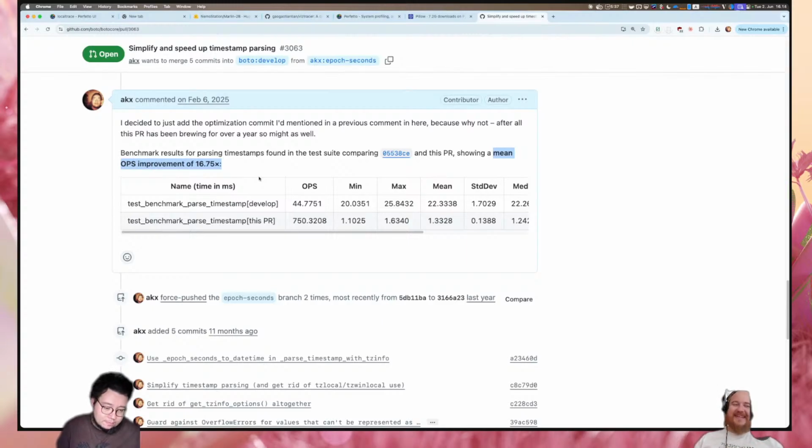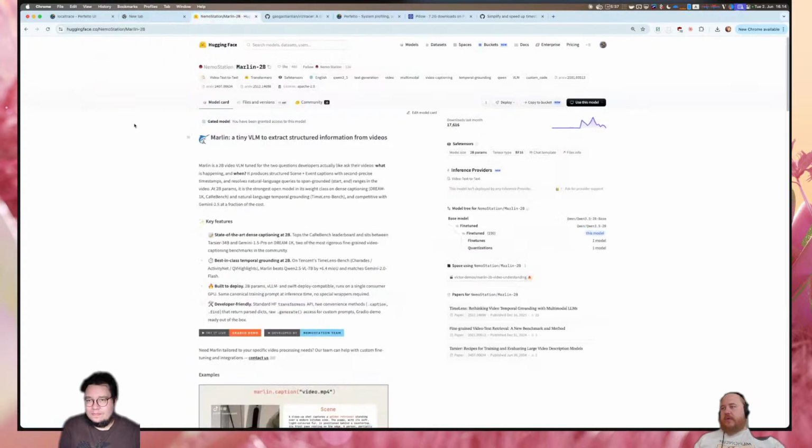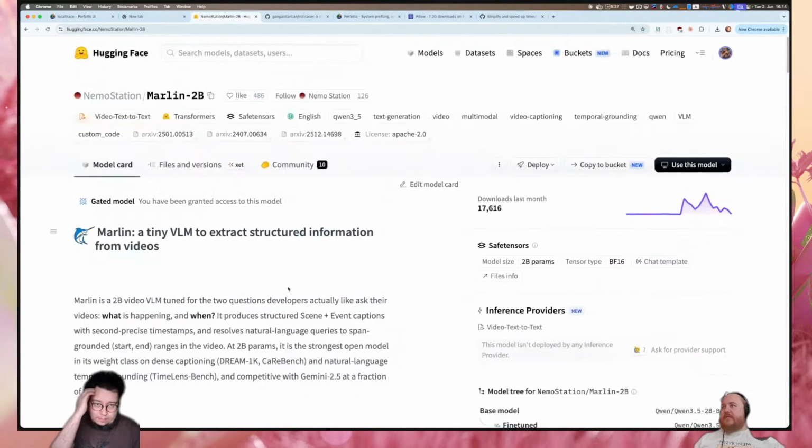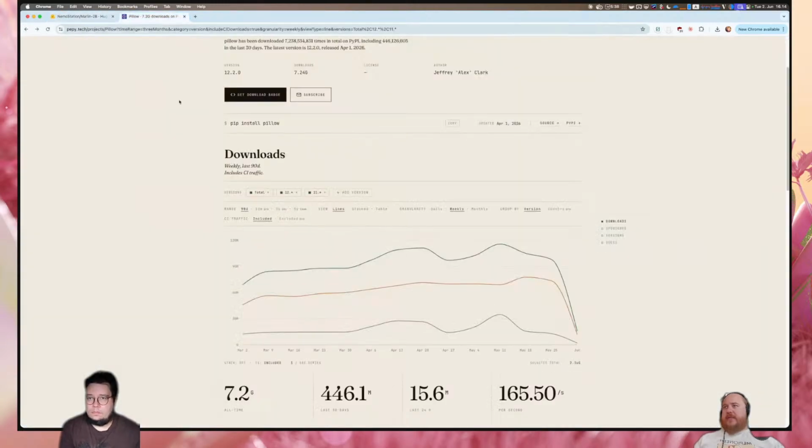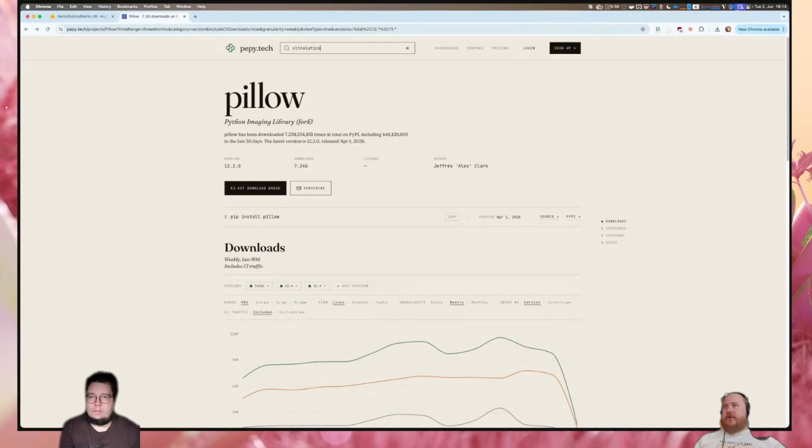All right. Hey, let's get to the topic of the day. Moving on to machine vision, we wanted to check out Marlin 2B today. Like I said last time, we talked about YOLO, the classical machine vision model, probably the most used. I think it's pretty easy to say the most used machine vision model up to date. And today we're gonna be looking at more modern transformers based ones.